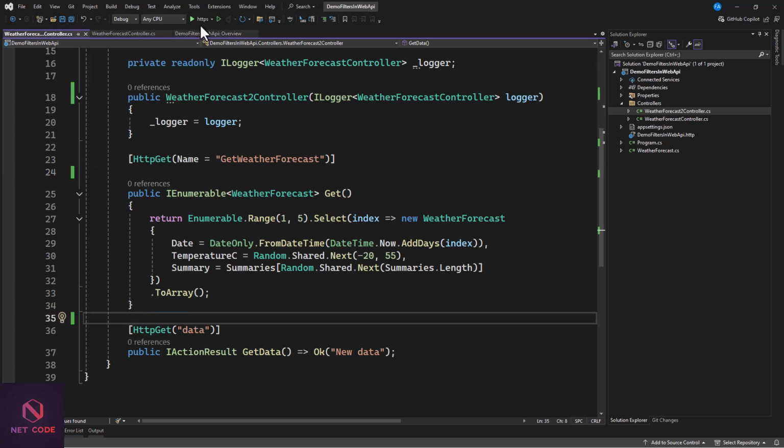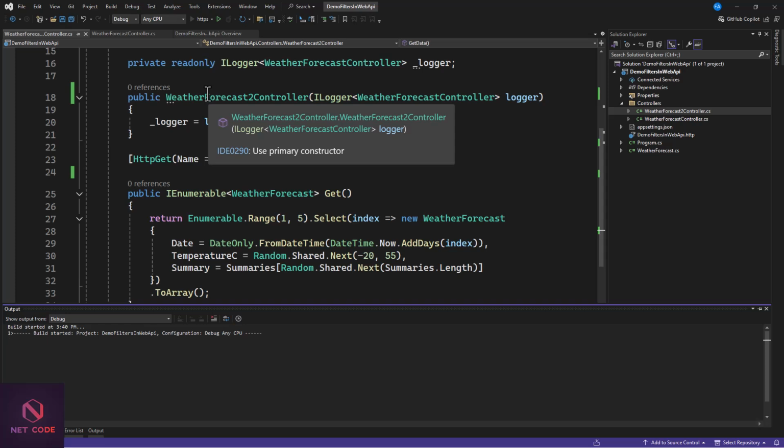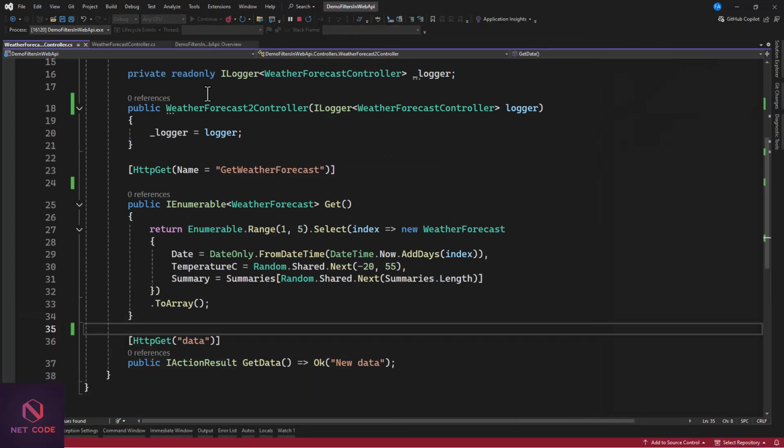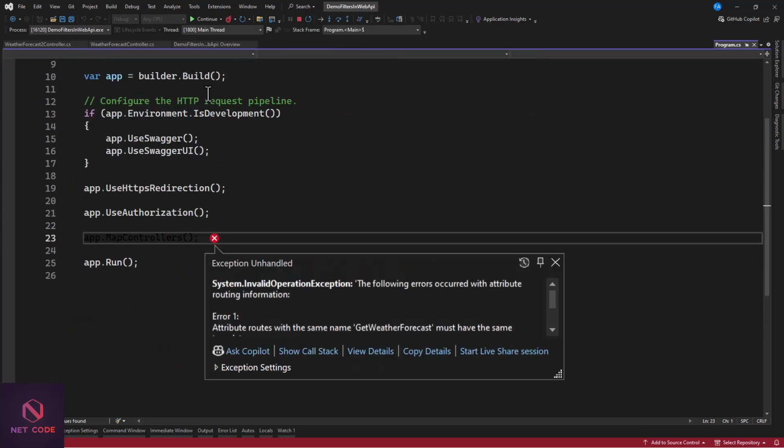Now this controller here, it is not protected, so I can click on any endpoint and I'm going to have the data from that endpoint. Okay, so if I want to protect this, it means I have to add the same thing in here. Now the routing here, it is, yes, they have the same.